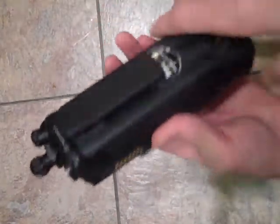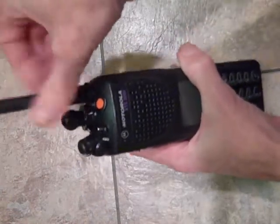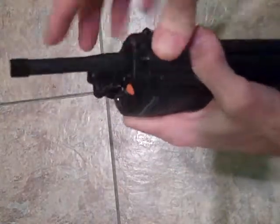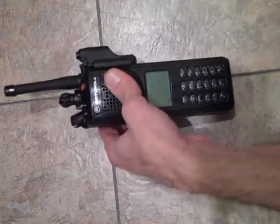Well, we didn't have a module, so out of luck on that. Kind of hoped we would. Anyway, put this all back together and power it back up. Same deal. 1182. So anyway, that is pretty much what you would do if you needed to disassemble an XTS radio to check for the module.